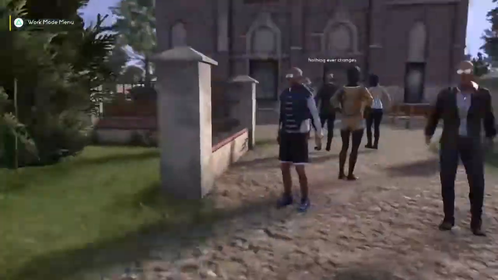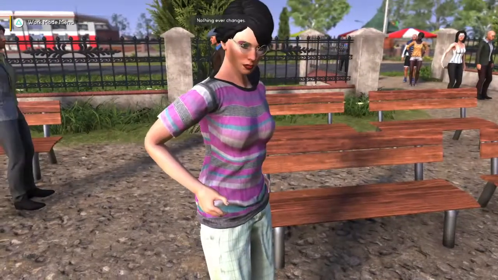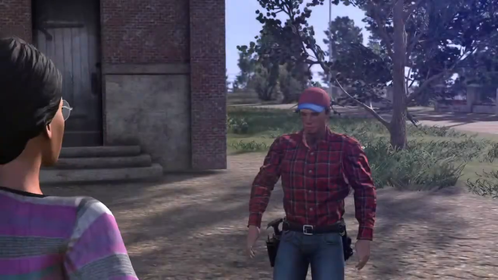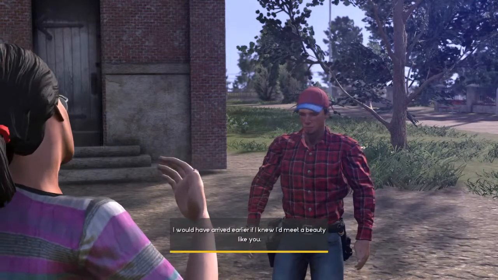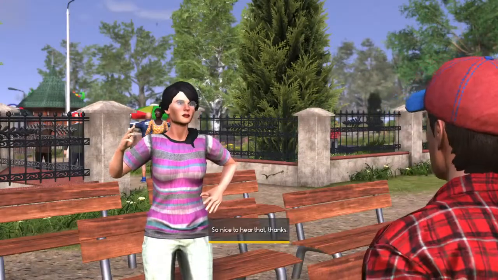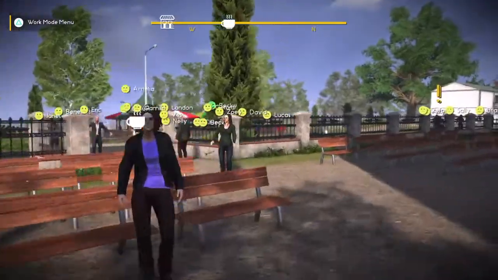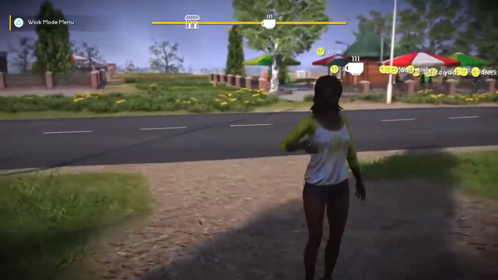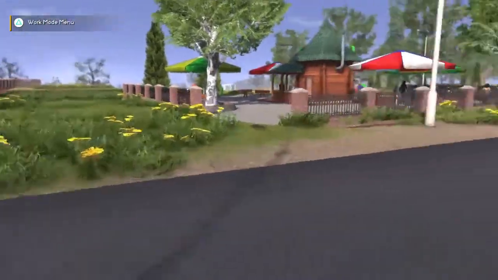Always good. That's not creepy at all. Never on time. Same story every time. I'm also working on Luna. Bonjour. Nothing ever changes. Eventually she'll notice I'm here. Hello. That's pretty disturbing. I didn't say anything. Always late, I would have arrived earlier if I knew I'd meet a beauty like you. So nice to hear that. Thanks. Apparently this used to take a lot longer. She's still kind of indifferent. So is Janet. My headache is killing me. Yeah, Janet don't give a crap yet. When they like you, they turn green. Extra half hour in bed. Okay, gotta get rid of them all.